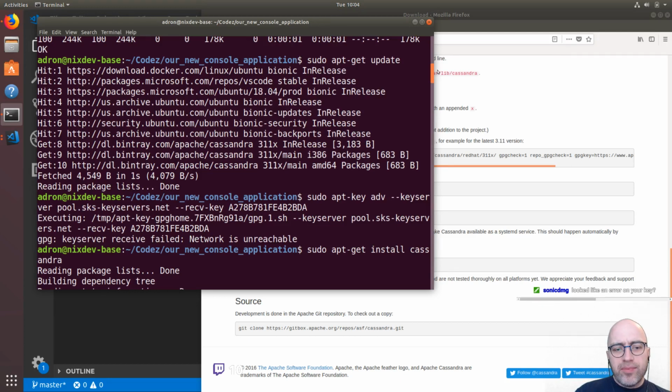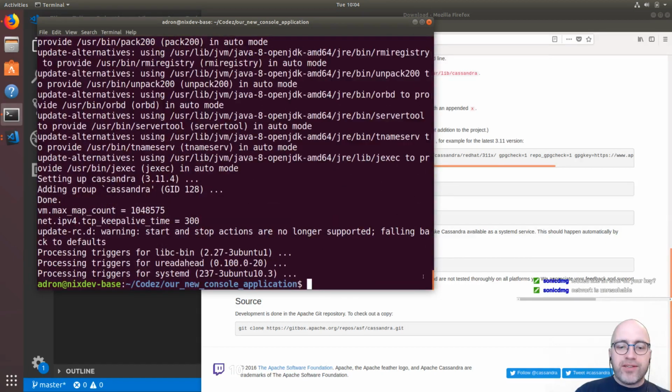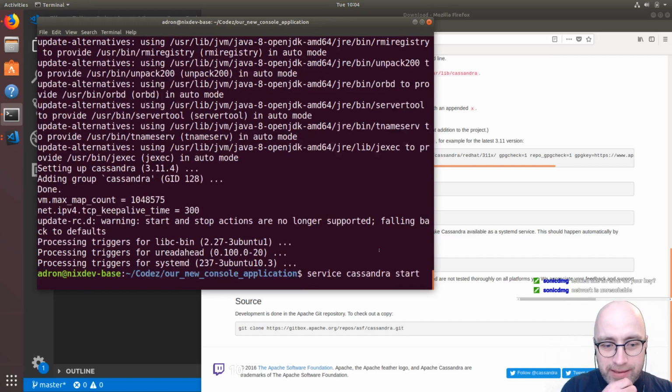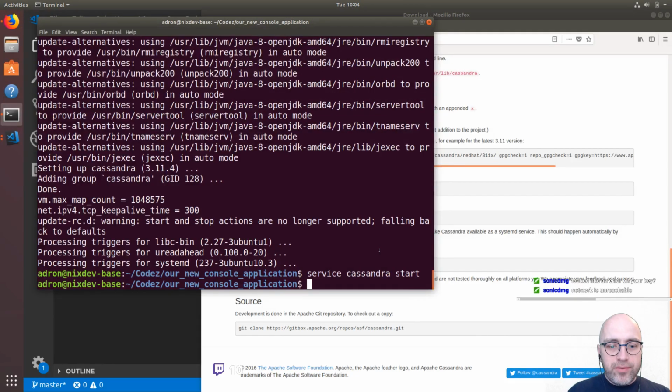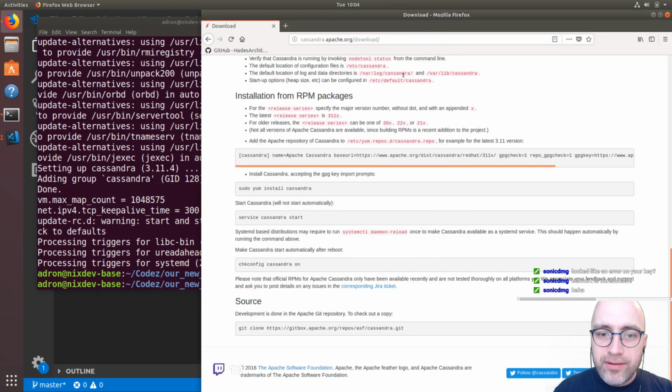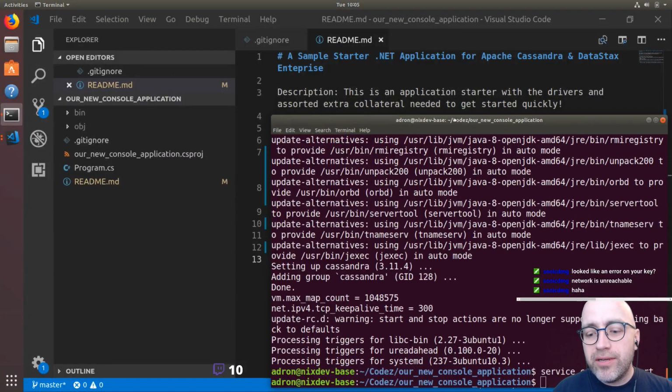I think that happened yesterday, but it still let me get the thing. Oh, it's installing. So if it installs, we're good. Good catch, though. I didn't even see that. So, are we starting? Hey, that looked good. No error. So, it's that easy to install a Cassandra node locally, and then you work against it.